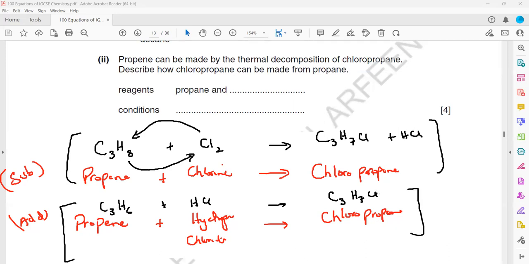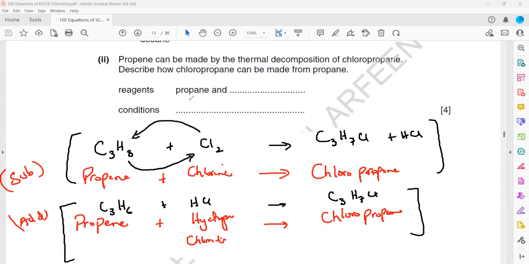Sir, propane is double bonded. Propene is carbon, propene. In propene, the ene is there. There's a carbon-carbon double bond. In propane, there's a carbon-carbon single bond. Okay, sir. If you say hydrochloric acid, that is not right, because usually it's a hydrogen chloride gas rather than hydrochloric acid. If you say hydrogen chloride gas, that is fine, but hydrochloric acid is not correct.